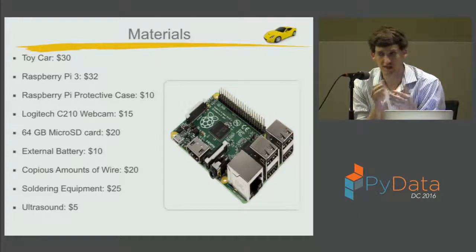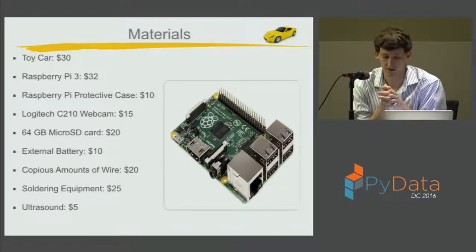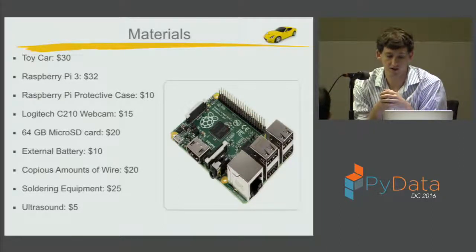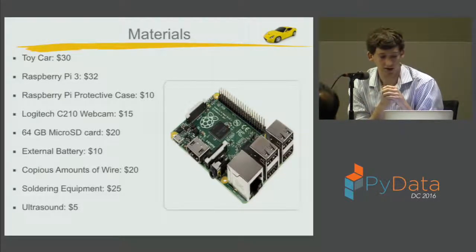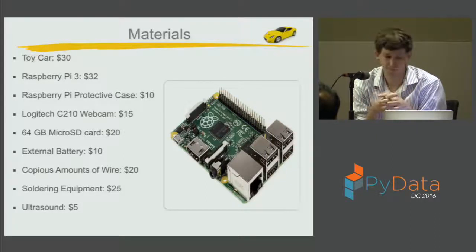Most Raspberry Pi kits will come with a micro SD card. If you buy the kit on Amazon, they're usually like 8 gigs or 10 gigs, which is probably enough for most small projects. But I have a very data-intensive project. I have a lot of libraries that take up a lot of space, and so I very quickly ran out of space. So I just bought a 64 gig micro SD card, and that's what I've been using. I still have quite a bit of space after that. So that was about $20. You can get that at Micro Center.